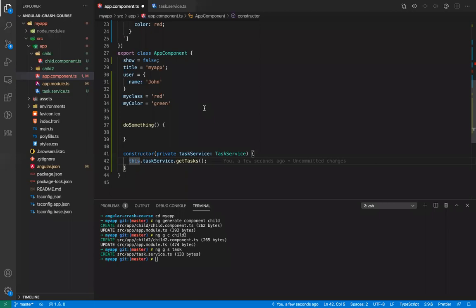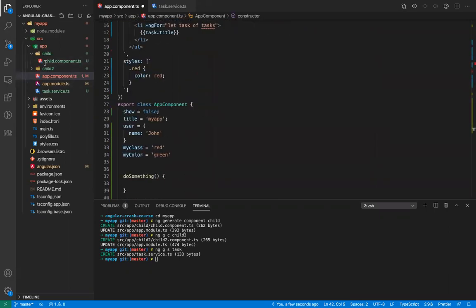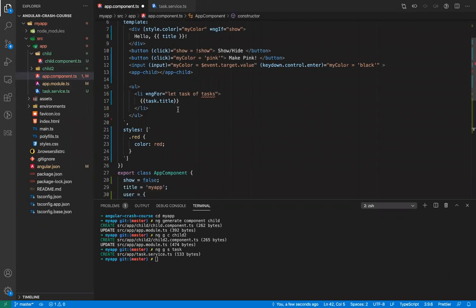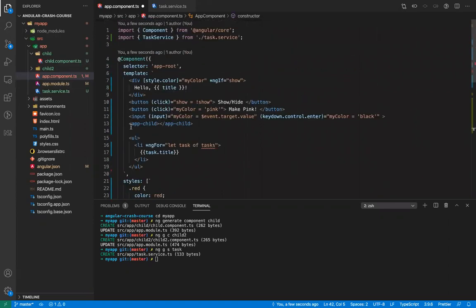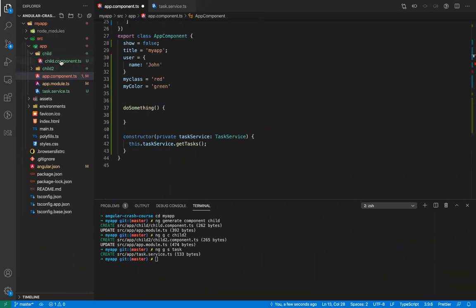Normally, you're not putting too much logic in the root component. So we already included our child component. Let's put our tasks there, in the child component.